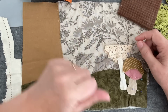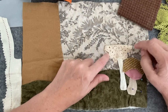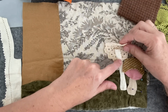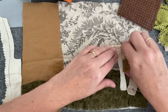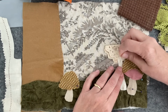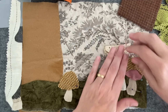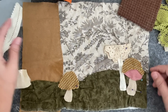And when I went to get the iPad to start filming, I saw this little guy, which is a little medallion from a crocheted doily sitting there on the shelf. So I thought, well, he's in. To make a stem, I just use a bit of the scrap of this doily that I have left over from the leaves, and that's where I'm at.